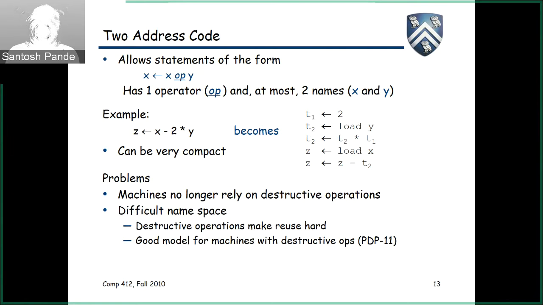The main reason is this: if there is use of this y in multiple places, maybe you don't want to destroy that, but just use this T2 and evaluate 2 times y into T3. So that's the decision which will be taken then. But in this example, in the absence of anything else, we are going to just use the load of y as an intermediate step, and that's why we are destroying it, and we are doing T2 times T1 here, holding it back into T2, and so on.